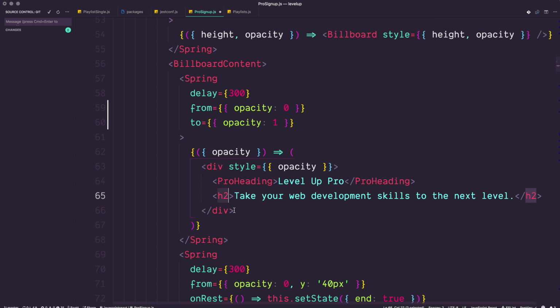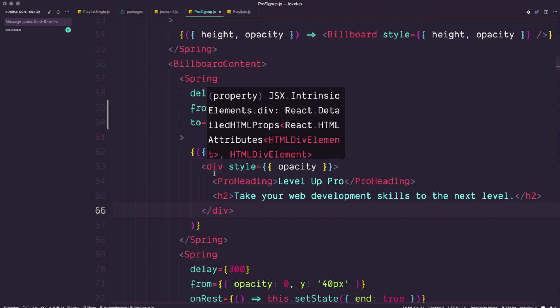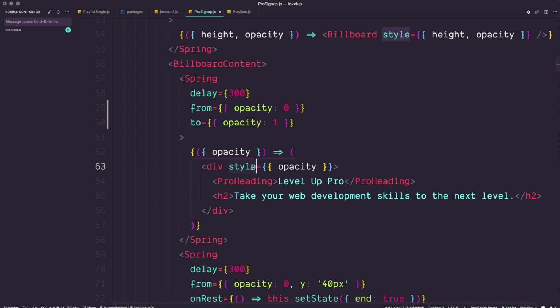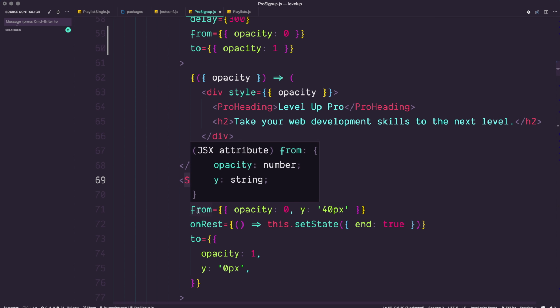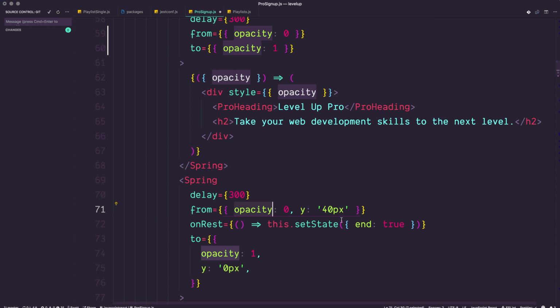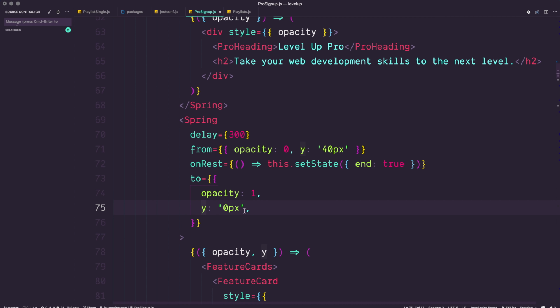Now, I didn't necessarily even need a div here, but the child of these things can't be a fragment. So it has to be a div. And that's okay. Just throw this style on a div. It works. Next, I have another spring where it's the same business. It's going from 0 and then ending up at 1 for opacity, but then check it out. We also have a Y value, and now this Y value is going from 40 pixels to 0 pixels, and what that's doing is giving this a slight little bump up.